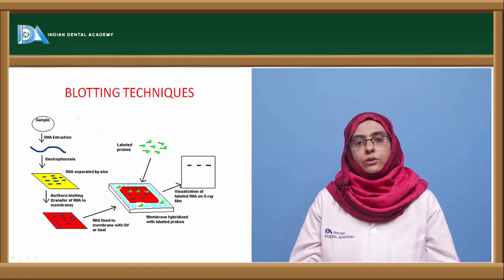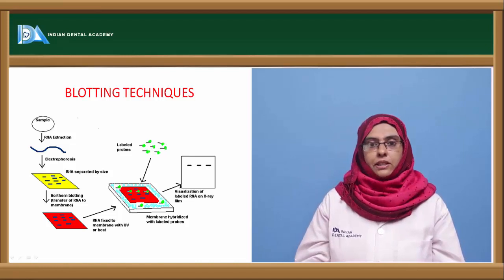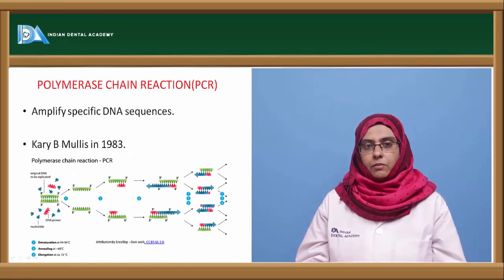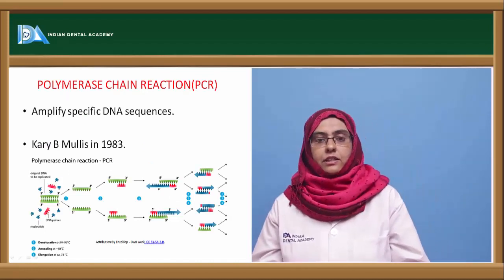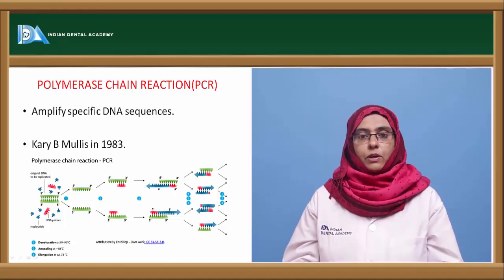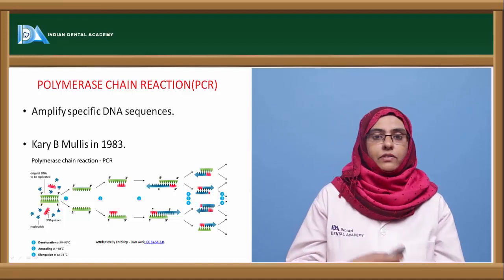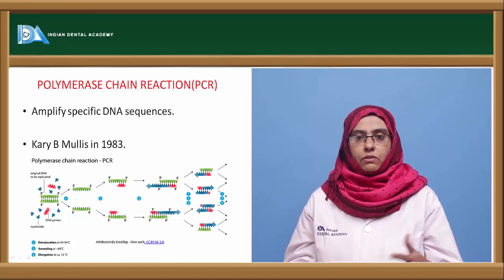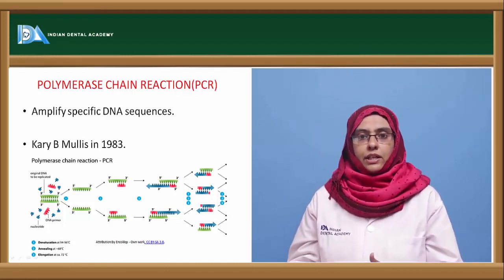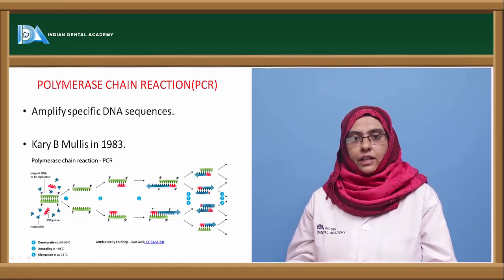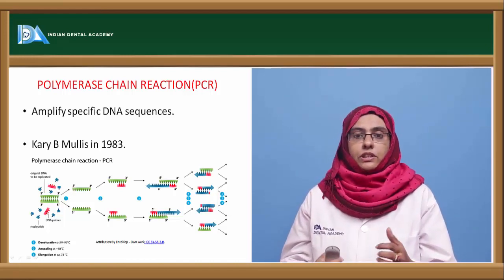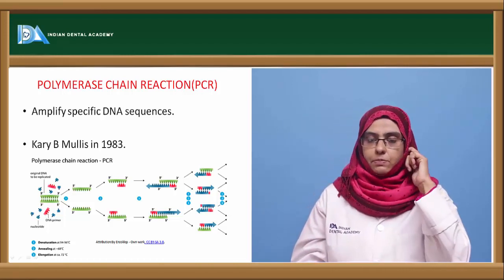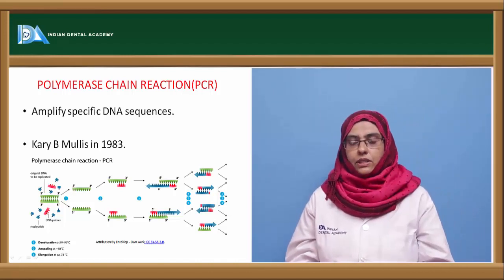So immunoblotting is mostly used to identify the antibodies present in HIV patients. Another important application of molecular biology is the polymerase chain reaction, where you can amplify a small amount of DNA to a very large amount. It helps in identifying criminals involved in a particular crime, it can be used for paternity tests, or to amplify DNA molecules of very low quantity. The most important application is the polymerase chain reaction to amplify specific DNA sequences, developed by Kary B. Mullis in 1983.